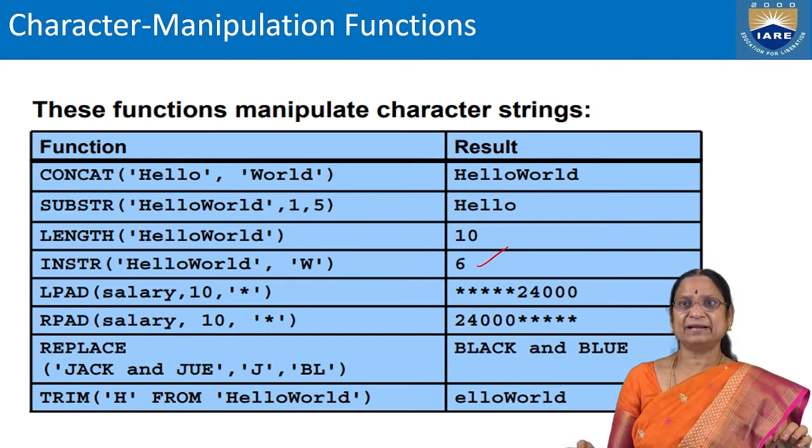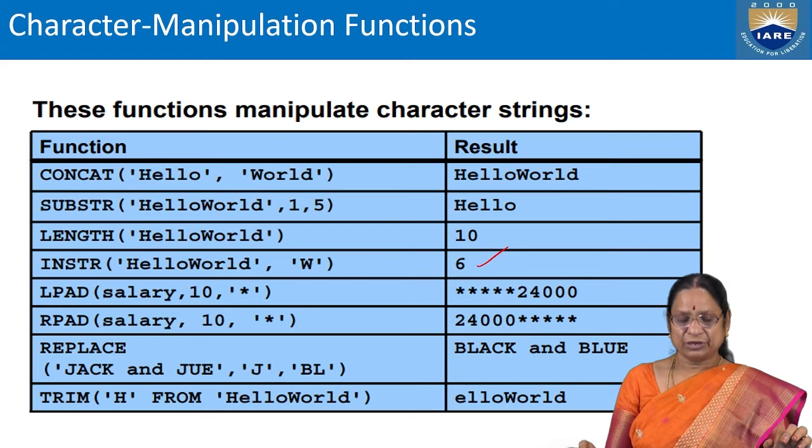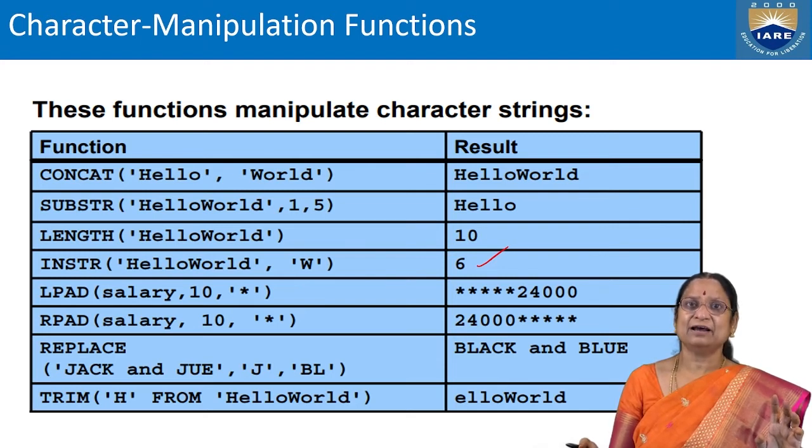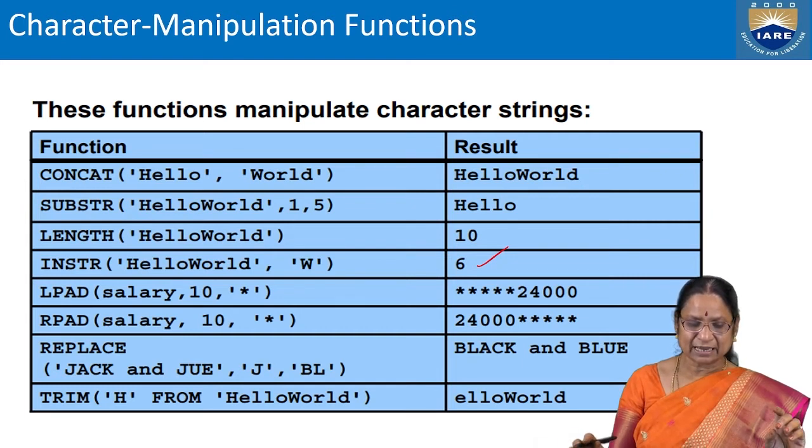Similarly, LPAD and RPAD are used to replace extra blank spaces, either the leftmost blanks or the rightmost blanks, with the specified character. Then we will use LPAD and RPAD. LPAD means leftmost blanks are going to be replaced by the specified character. RPAD means rightmost. For example, salary, 10.